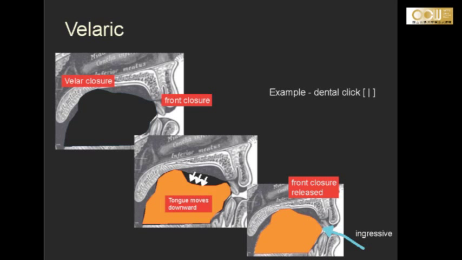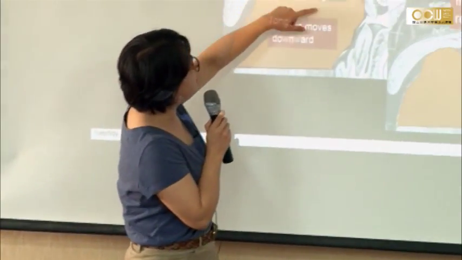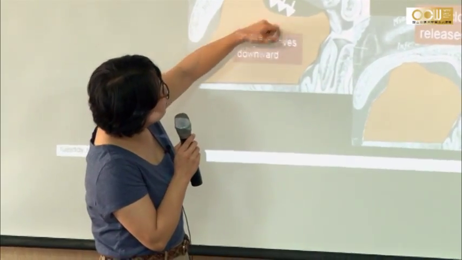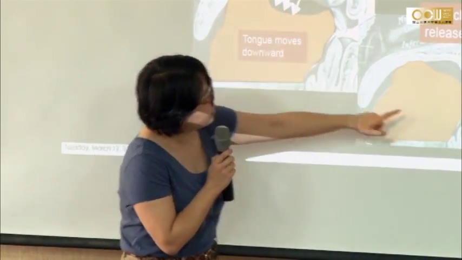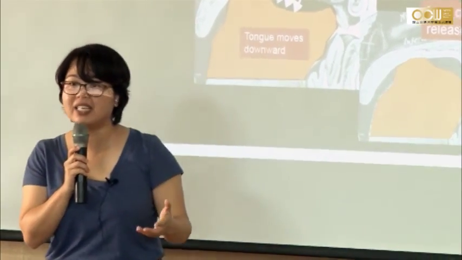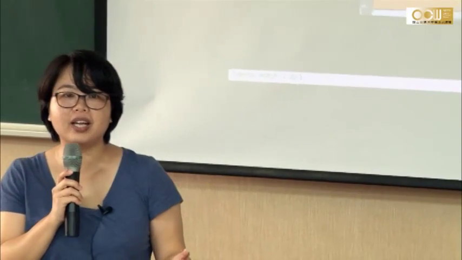Alveolar click. And when you're doing that, the back of your tongue is actually blocking the velar area. And then you're lowering the tongue body. So the volume here is actually expanded and the pressure here got decreased. If you remember this from your high school physics, when the volume becomes larger, the pressure becomes smaller. So when the volume increases by lowering your tongue tip, the pressure of the air here decreases, so the air will come in. That's how you make the click sounds. And bilabial click is easy to make too.